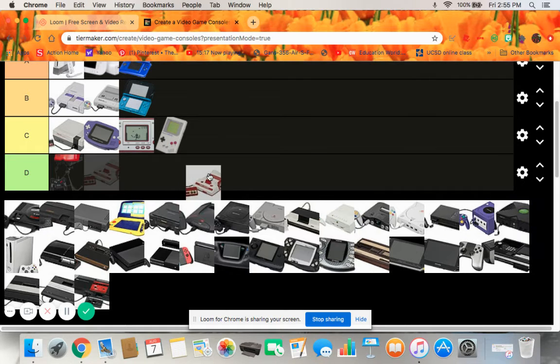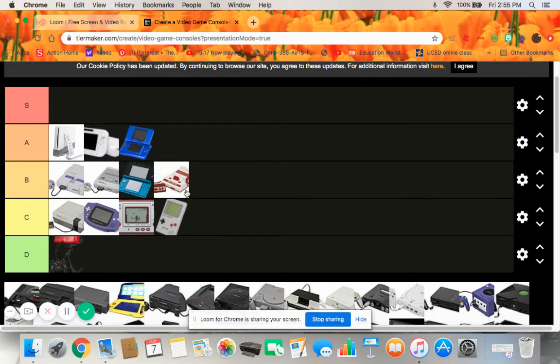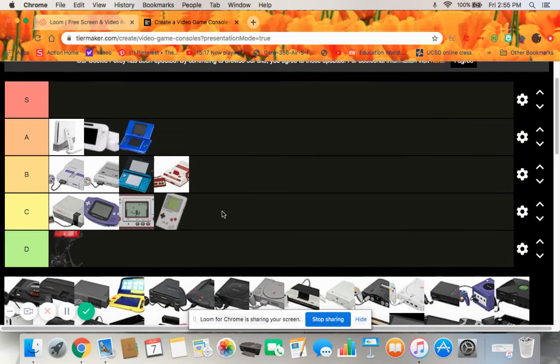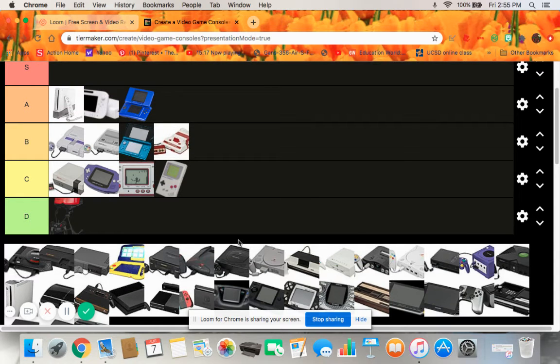Okay, the next console is the Famicom, the original. I think that this is B tier, and I'm gonna explain why, guys. The Famicom is B tier because it has its top loading. I'm pretty sure the controllers fit on the side of the console, which in the 80s the TV was really close to you. Its mechanism is better, and the controller is pretty much the same thing, except one of the versions has a microphone, which I don't know. But yeah, really feel comfortable about that being on a B tier.